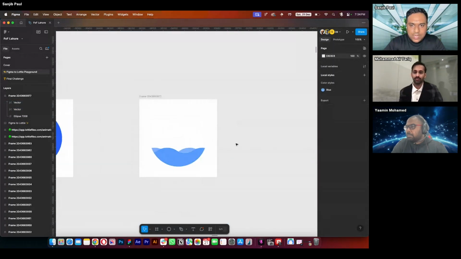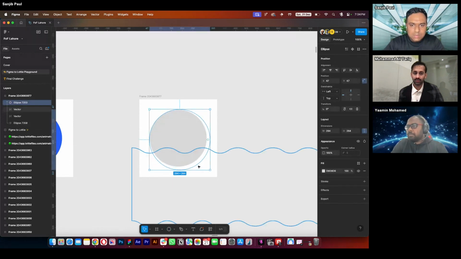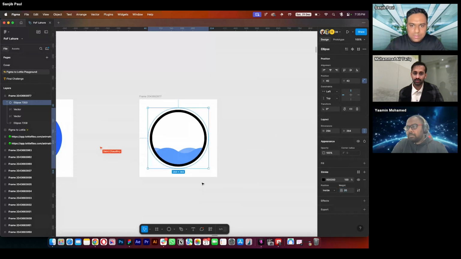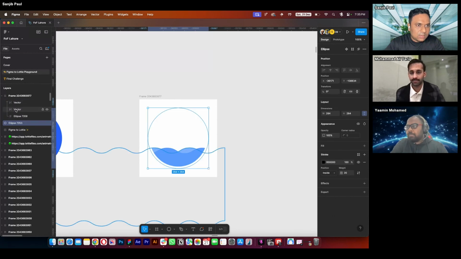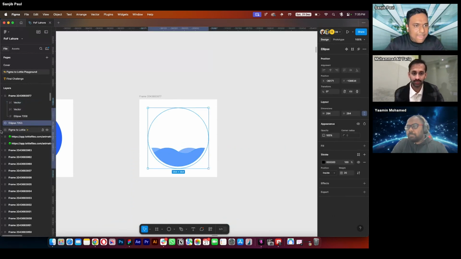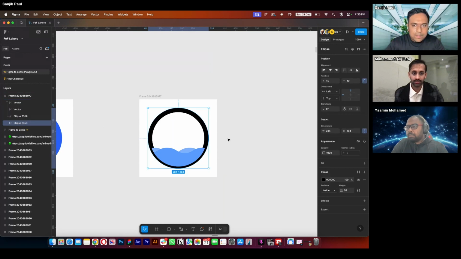And before we create the next one, I will create another ellipse, and I will add a stroke, remove the fill, make sure this is outside the mask.